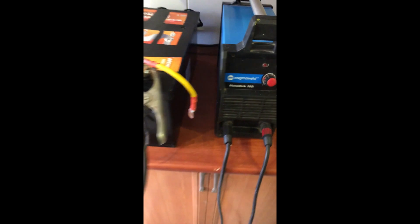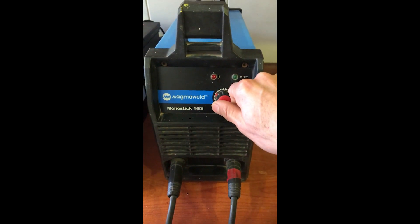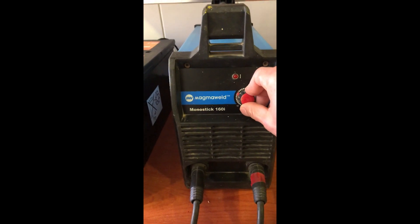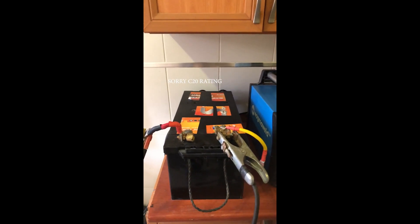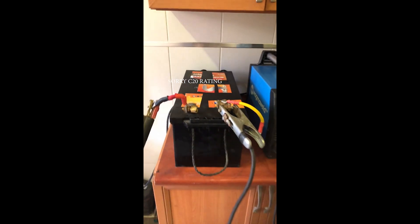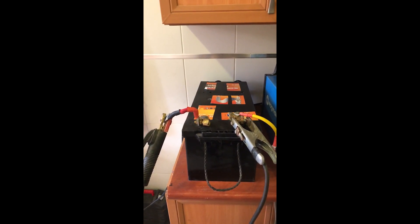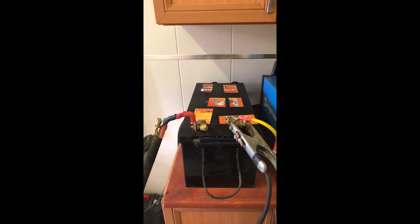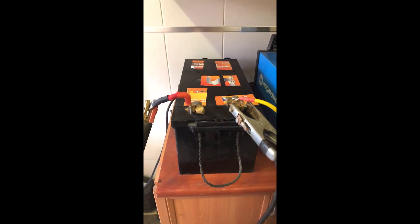We're going to check and read the amperage with this clamp. It has its own gauge and you can set the amperage higher or lower. We have to be careful because this is a C10 battery — a low discharge battery. Per the manual, this is a lead-acid 12-volt battery and the maximum charging amperage should not exceed 30 amps.